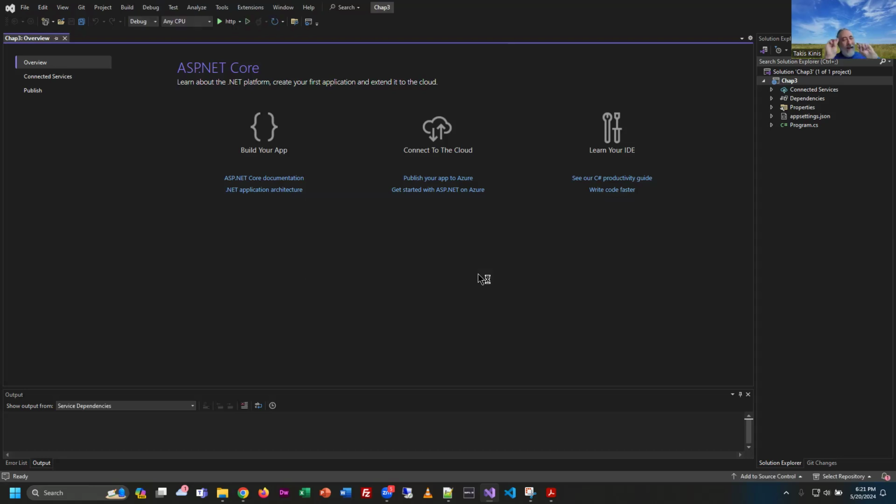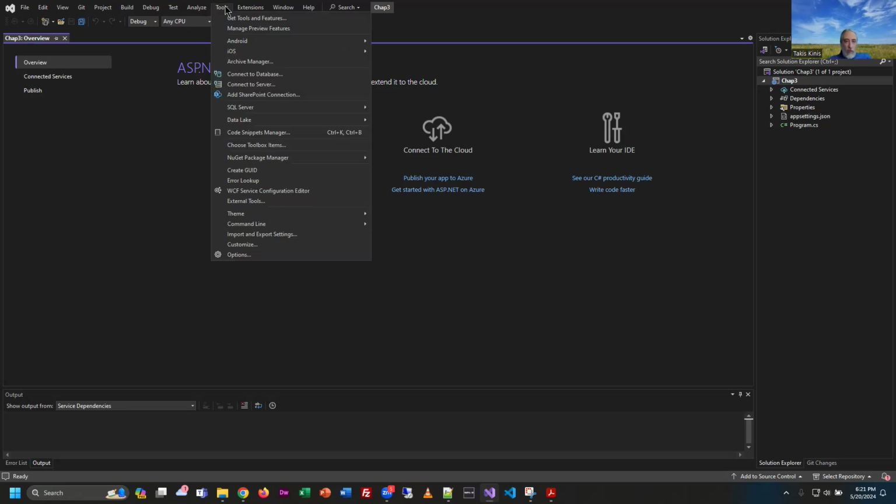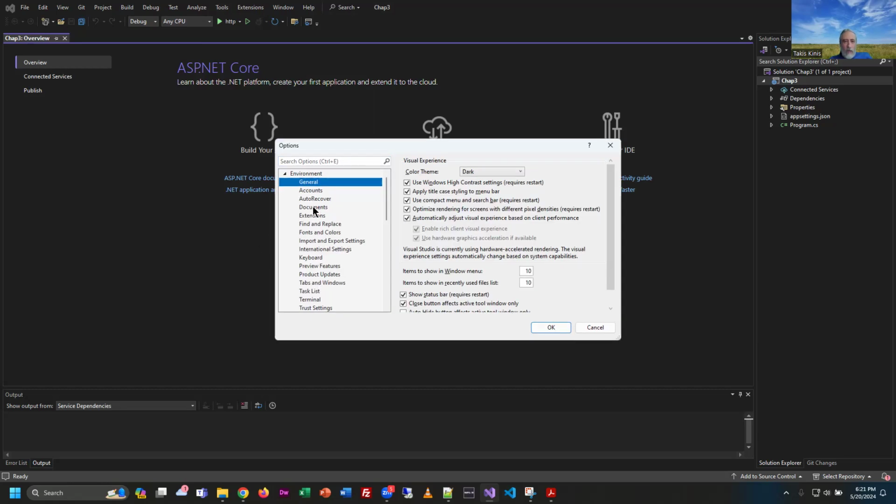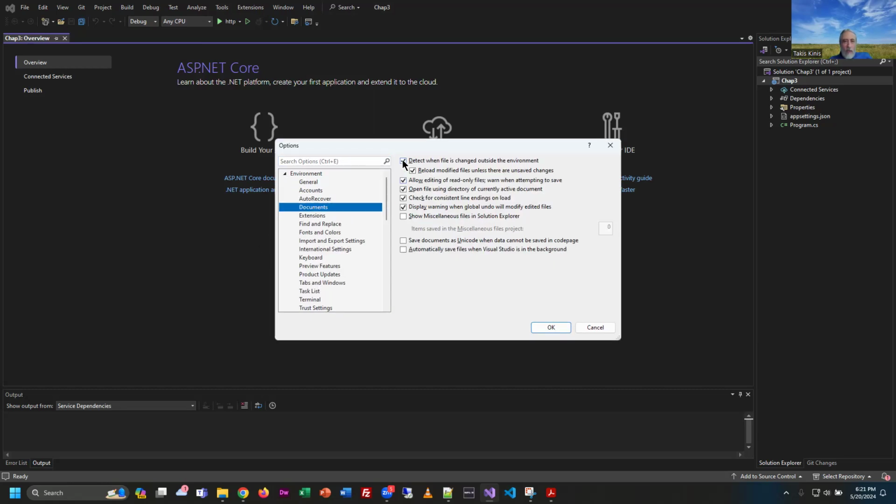All right. If that is troublesome for you and you hit reload, what's going to happen is every time you make a change to your project, that screen is going to come up again and annoy the heck out of you. So here's the fix. You're going to go to the tools menu. You go to options. You'll go to documents, and then you will uncheck this box if this becomes an annoyance, right?